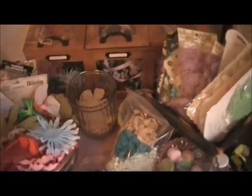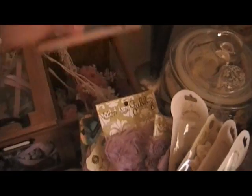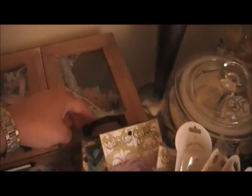This old glass canning jar holds some more of the paper flowers and fabric flowers that I've cut. And I found this old wooden one with glass. It's like one of those old candy top dispensers, like from an old mercantile or something. These hold different random flowers inside there. So it makes it nice to have those items in there for easy access. There's that. And then we'll go underneath the table, then I'll show you the wall.